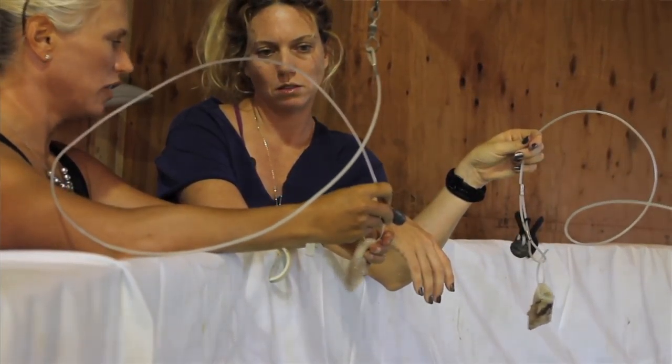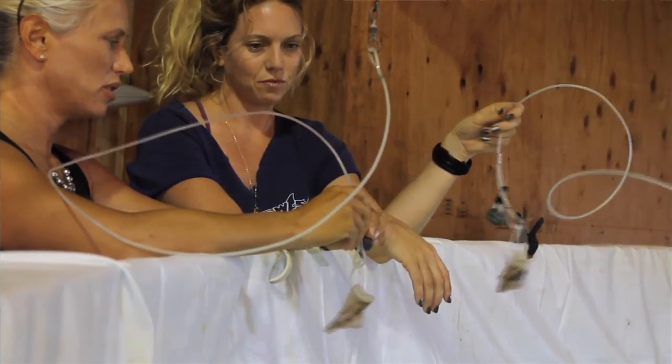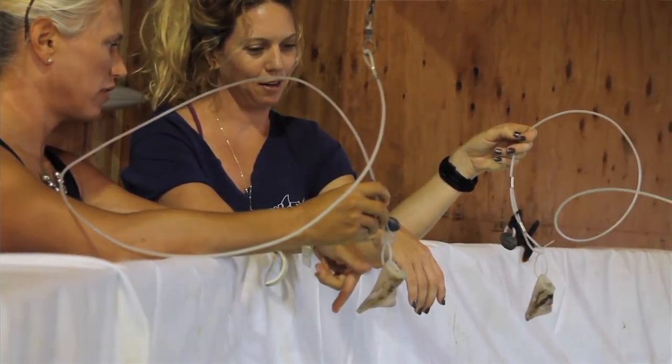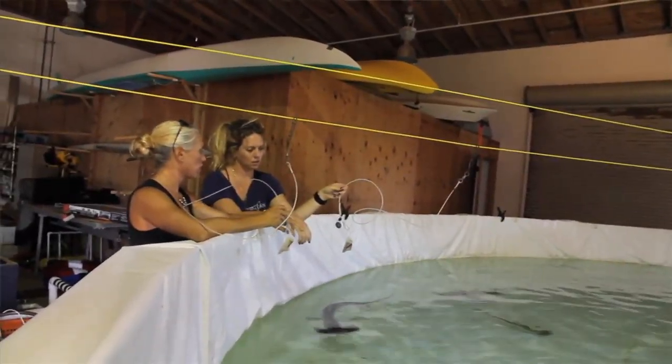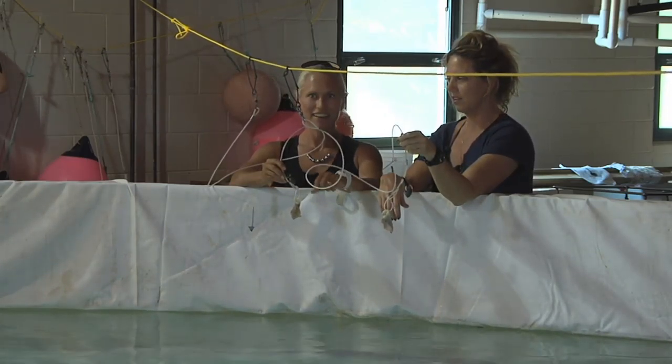And there's no hook on this. There's no hook. Yeah, I don't want to hook these animals. We're just going to see which bait they like better. Prefer. Yeah. And you're hypothesizing that they're not going to like that one as much because it's creating this magnetic field around the squid. Exactly. Okay. Should we go for it? Yeah. Okay. What do we do?